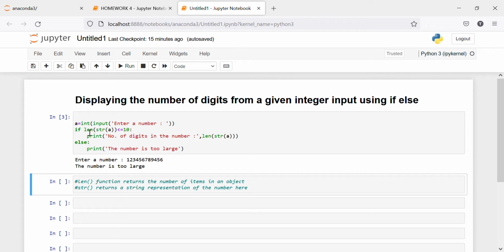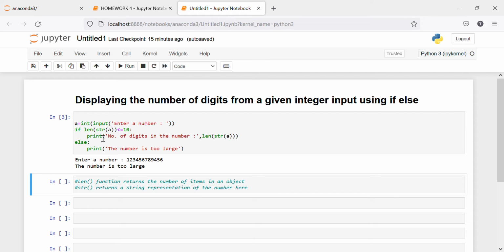And here I am using the if. So the condition is given as len of str of a less than or equal to 10. Here the len function returns the number of items in an object. In this case, the len function will return the number of characters in the string.